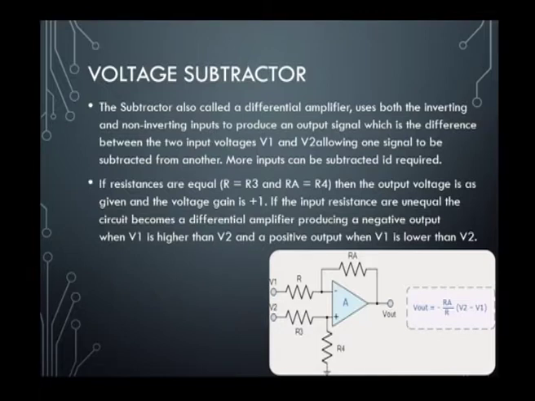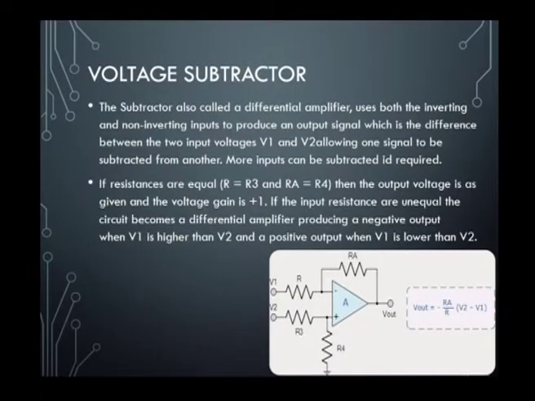So, the voltage subtractor is the next topic. Till now we studied the summing amplifier and its different variations. Now, we are going to deal with the voltage subtractor. Subtractor in the sense that we need an output that is the subtraction of the inputs. So, the difference of two inputs should be the output. If we give two input voltages of different values, the difference of the two inputs should be the value of the output. That is what we need to achieve in a subtractor.